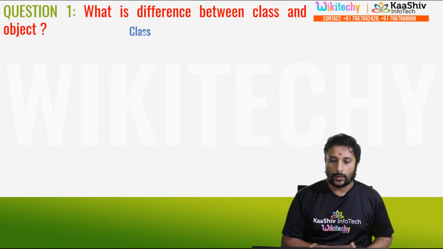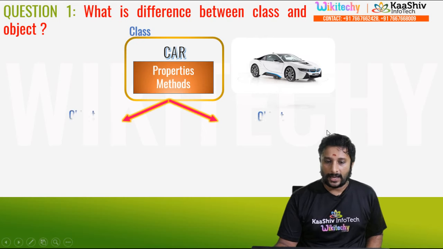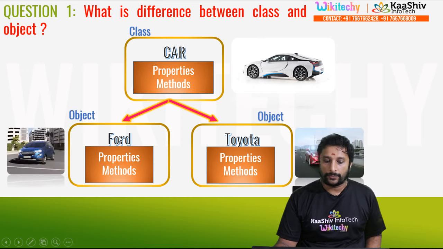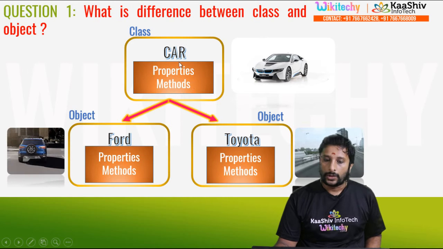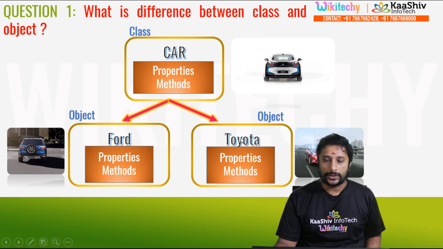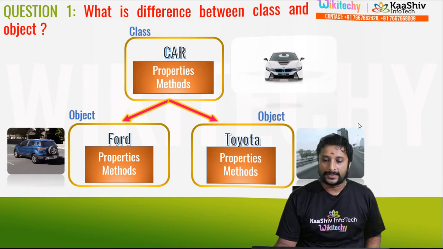So I'm trying to show how the class object model works. I have a car class, and for that I create an object. Car is the template. From that, I created an object, Ford, using the properties and methods. The name is Ford. And over here is Toyota. This is another object I've created from the car class. This is how it will be.